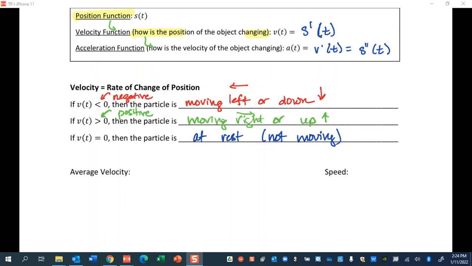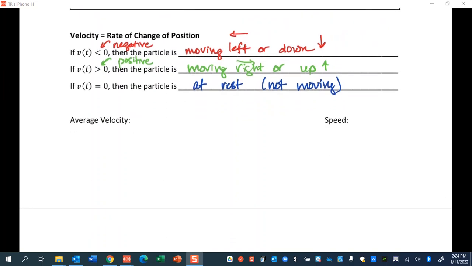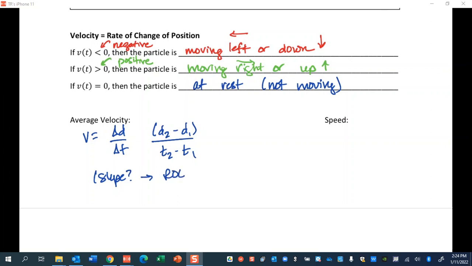All right, so we were talking about the difference between velocity and speed. So when we talk about our average velocity, you're going to take the change in distance and you're going to compare that to the change in time. So when we have a second distance minus the first distance compared to that time change, doesn't that kind of ring true about slope? Doesn't that ring true about a rate of change? Doesn't that ring true about what we talk about with the slope of the tangent line, the derivative? We want you to be thinking about all those things at the same time.